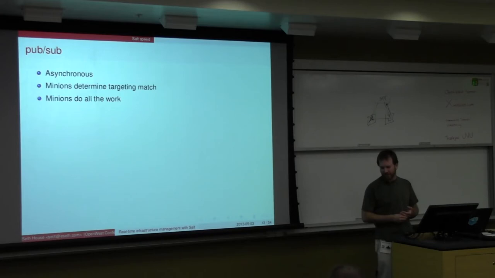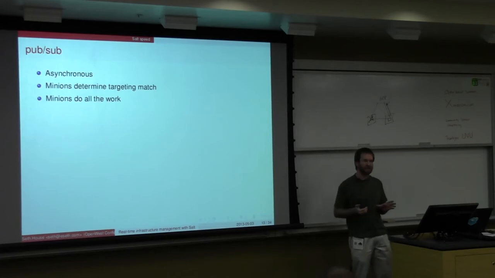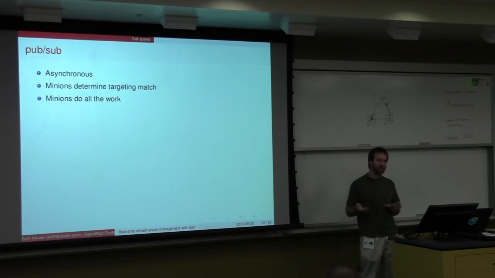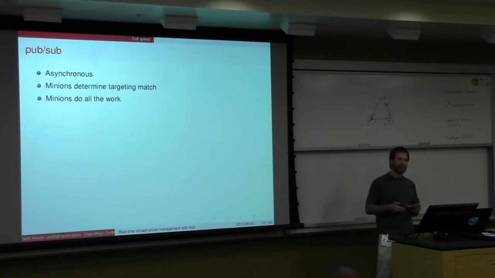So what Salt is actually doing when you fire a command is it creates a job ID on the master, and that's just a folder on the file system, and then it's done. Then it's just waiting for replies. As minions are working on that, they reply back in this dedicated communication channel with that job ID and the response, and that result goes into this folder. So that's how Salt knows when minions return.